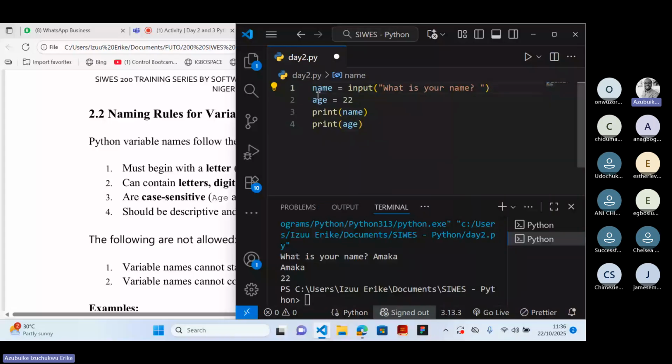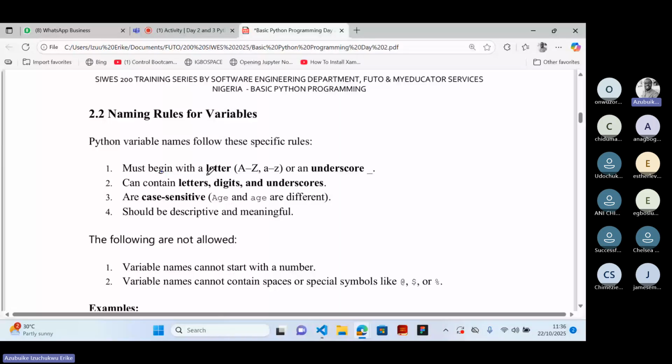So we say that a variable must start with a letter A to Z, whether it is a capital letter or a lowercase letter, or an underscore. That's number one. A variable can contain letters, digits, and underscores. What it means is that although it has to start with this, along the line, you can use underscores in between. You can use digits, you can use letters.